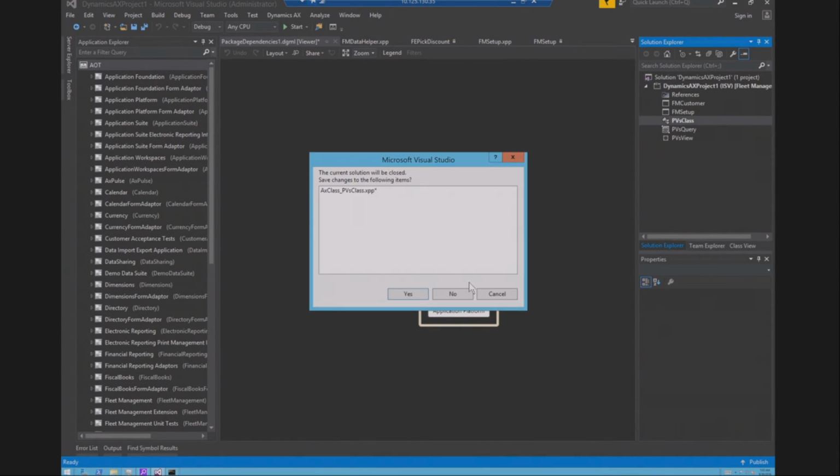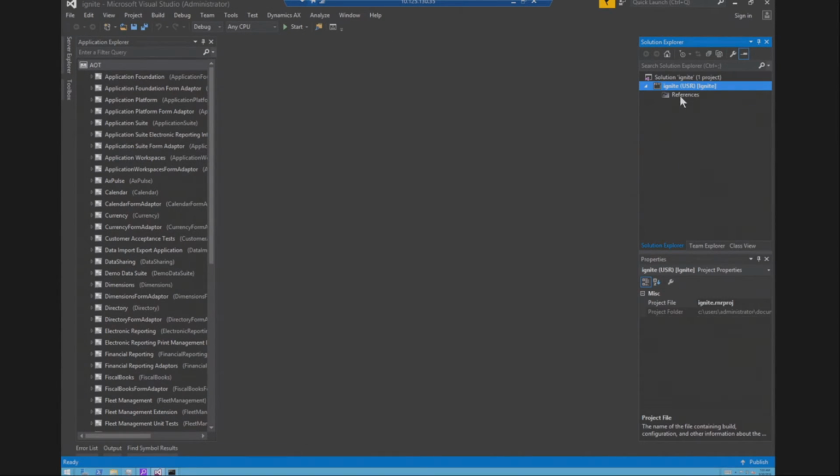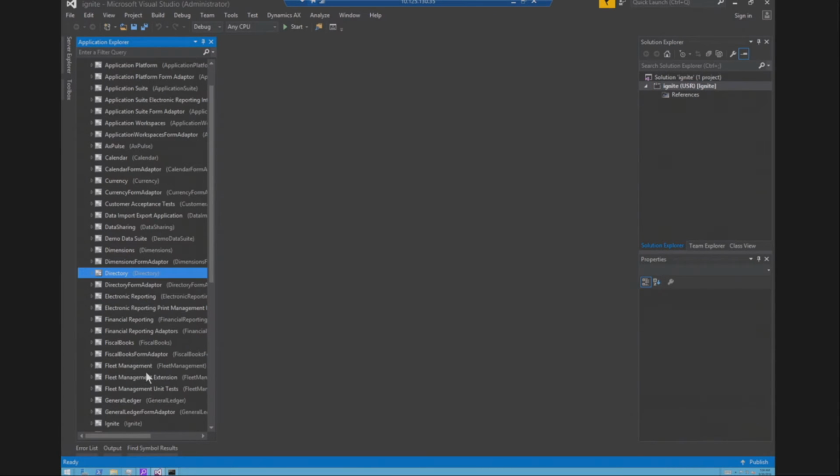No, I don't want that. Never mind. And then with any luck, you will have created yourself a project which is based on this as an extension. Now I can go into my fleet management over here.